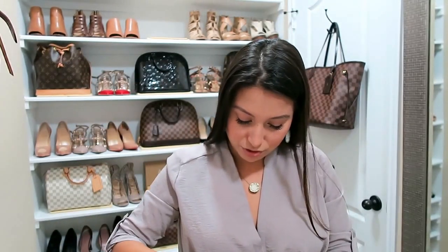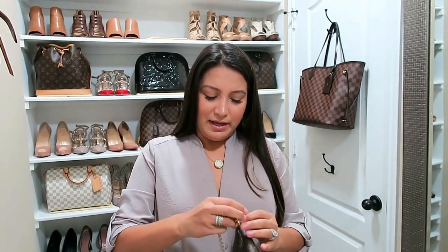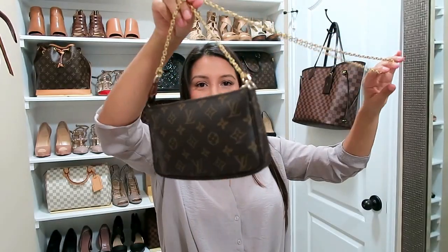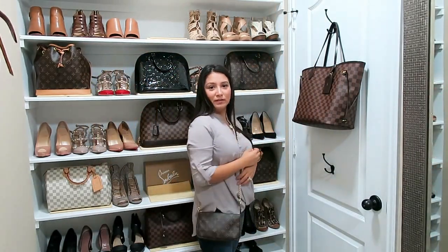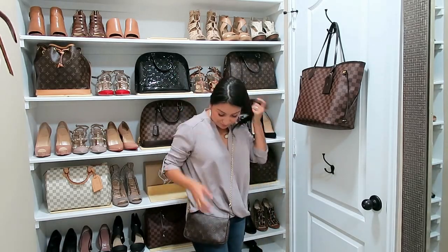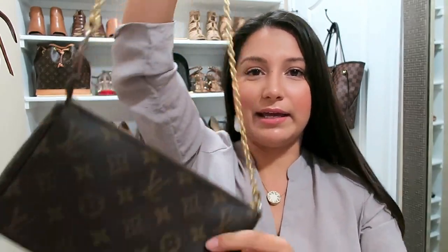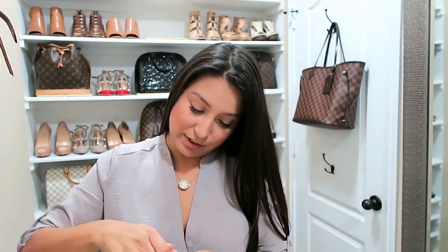Now the two smaller items I have are more accessories. This would fit a lot of smaller bags — I could see it working really nicely with the Eva too, since the Eva strap runs really long on me. This is the Pochette Accessoire; mine is an older model, but that shouldn't affect the length. I'm 5'2" and I think this makes a great little evening clutch. I actually use mine as a junk drawer inside my handbag, but I could see getting another Pochette Accessoire to use as an evening bag.